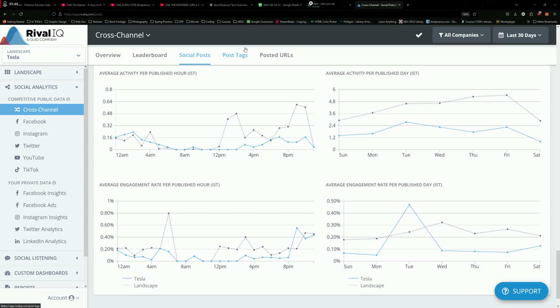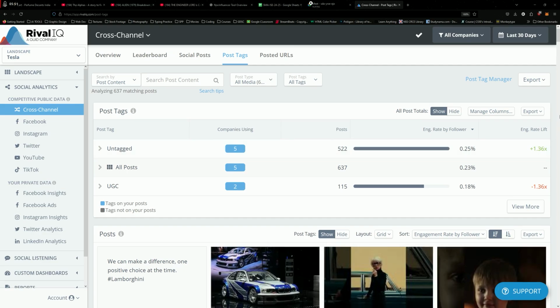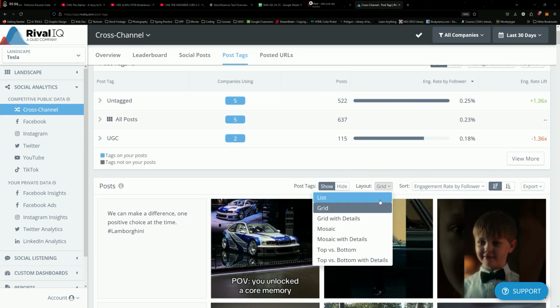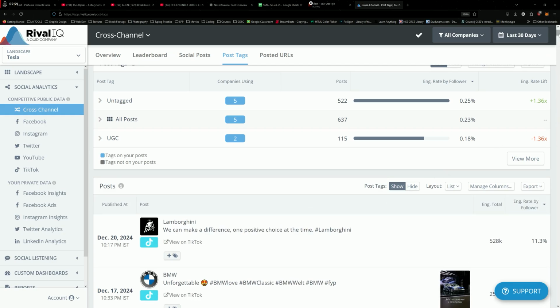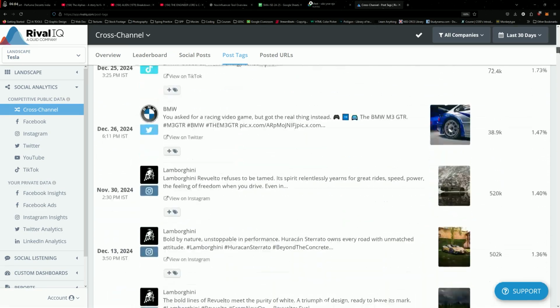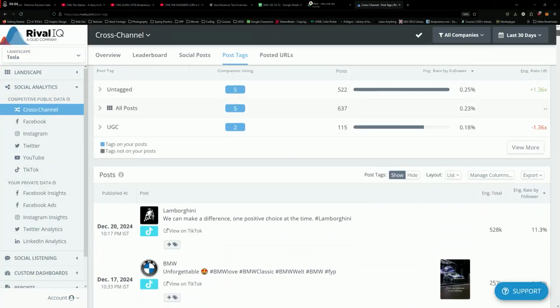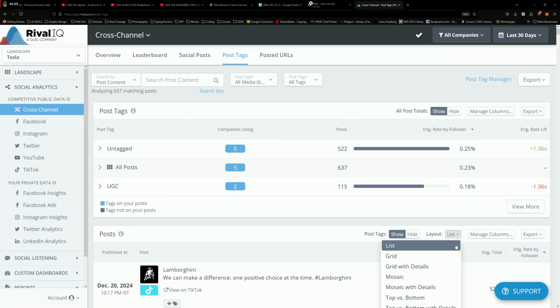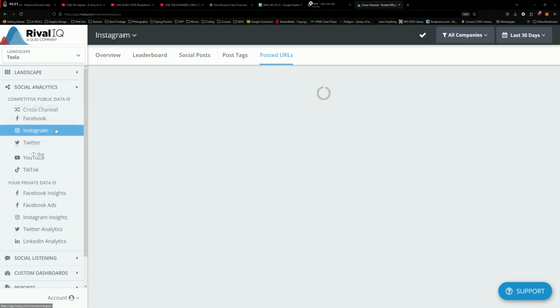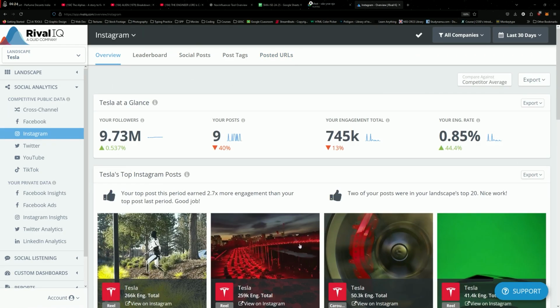So that is there. Later you have post tags. This is according to what tags and what hashtags are used by a company, and you can search also what a company is posting for getting a good number of engagements. So that is there. Later we can have an analysis of URLs. Afterwards we can have an analysis based on platform. So that will be explained by Sanat.